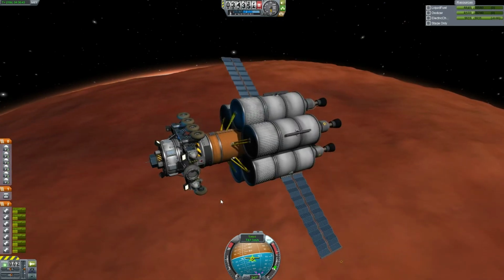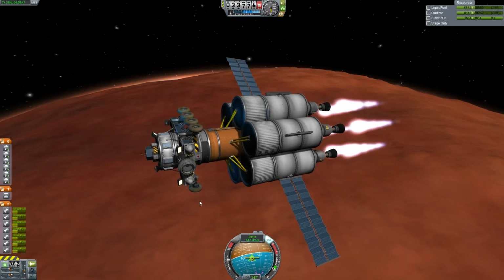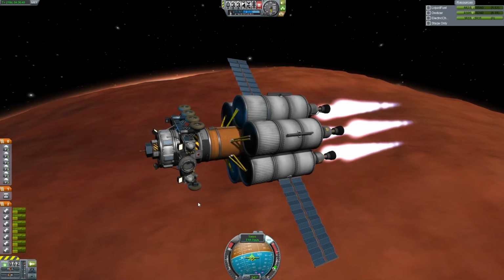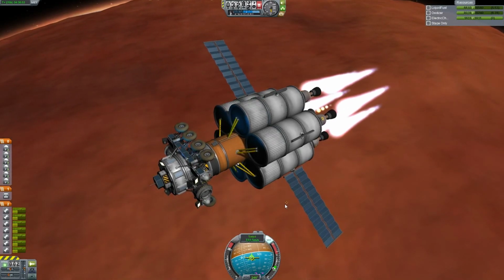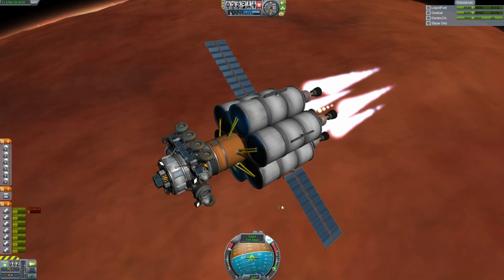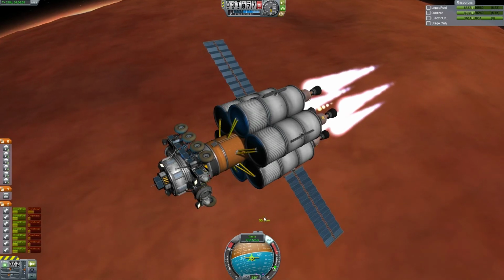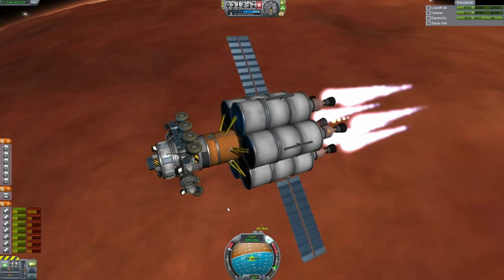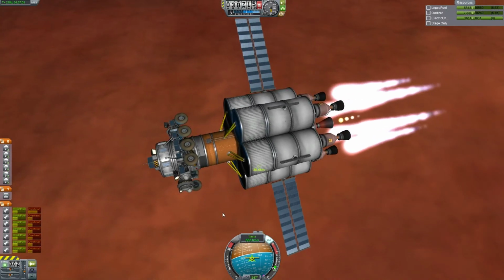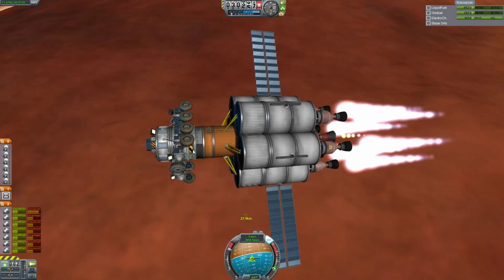I can't redeploy the parachutes above 10,000 meters because they just don't do anything. They just don't deploy. There's not enough air pressure for them to deploy. So I'm trying to stay above it as much as possible while still losing my altitude. But the problem is that nuclear engines won't really do much.